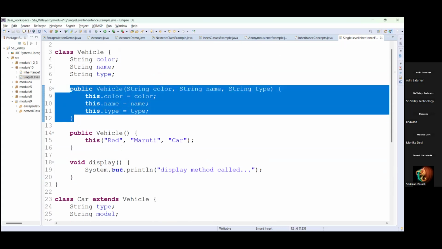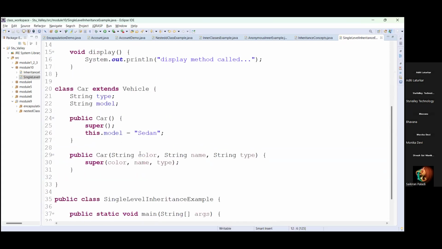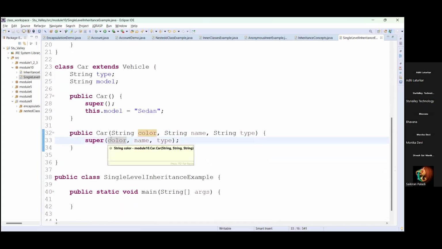Vehicle class's parameterized constructor. So whenever you are writing, not always, but whenever required, most of the time in inheritance we use these super constructors. ठीक है, most of the time. But अगर आपको skip करना है तो आप skip भी कर सकते हो, not necessary.